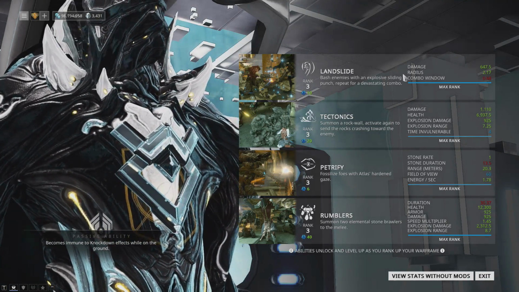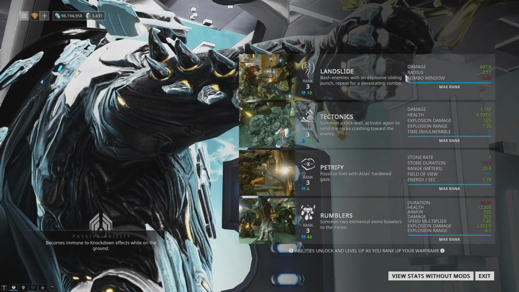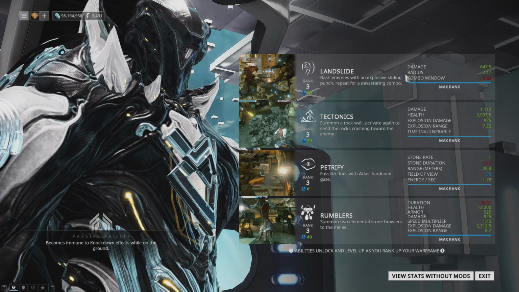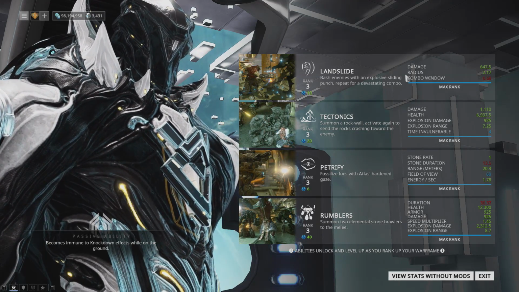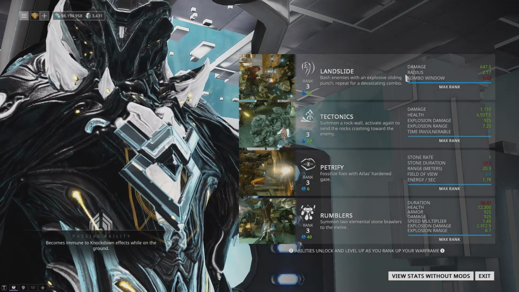Landslide, this ability is really good, and the only thing I could even suggest changing would be that adding power range would also increase the dash distance. Right now, the dash distance of Landslide is locked to 15 meters, and that can't be increased with range. If it could be increased with range, that would be really nice for the ability, though definitely not needed.